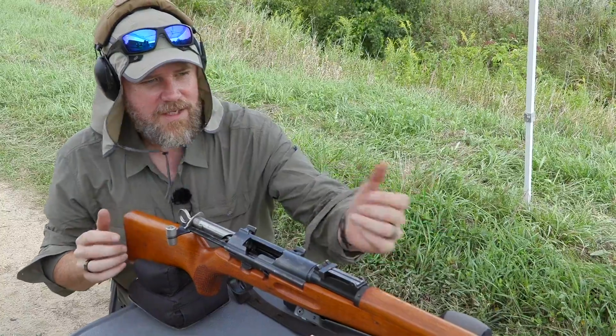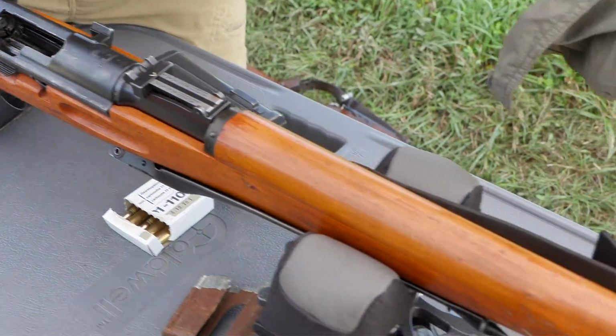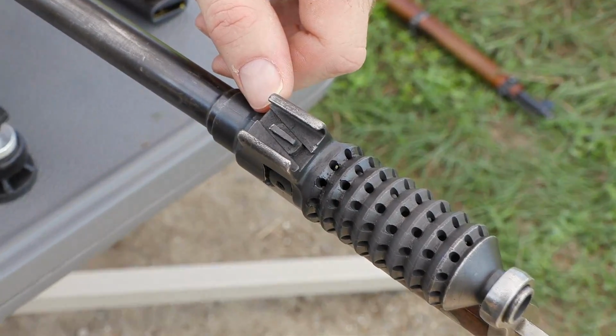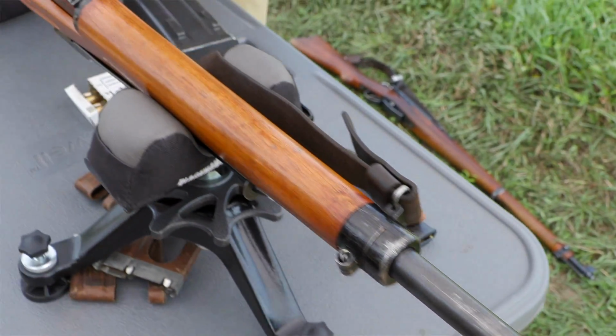Yeah, so you have your iron sights here, and your front sight is adjustable just like a standard K31, which has that distinctive sideways trough cut in the front sight. So you can adjust for windage on your front sight, and then you're going to adjust for elevation back here with your rear sight.